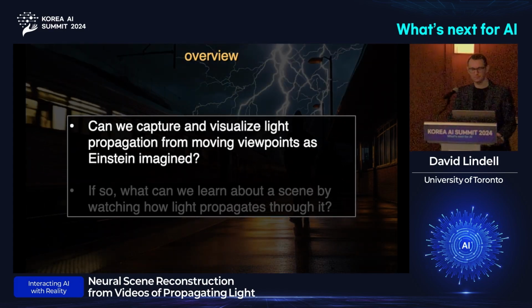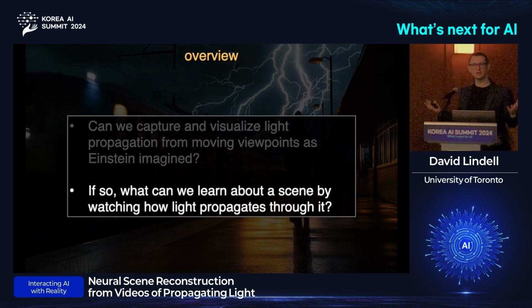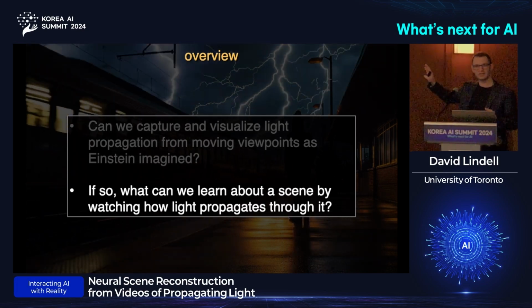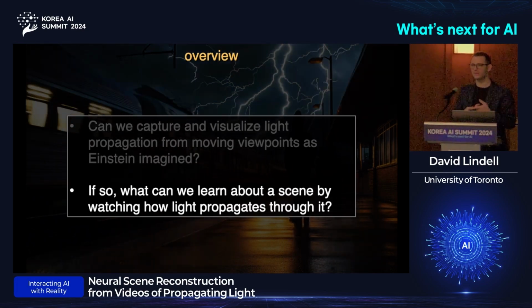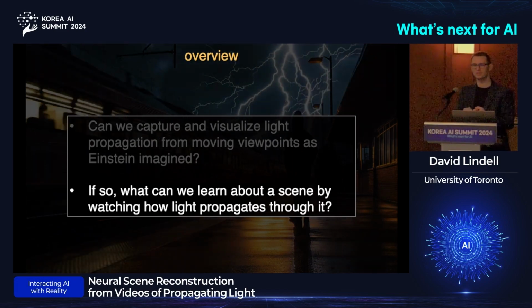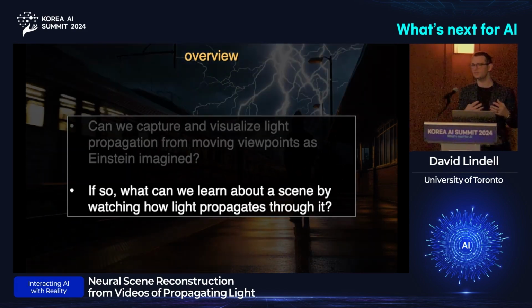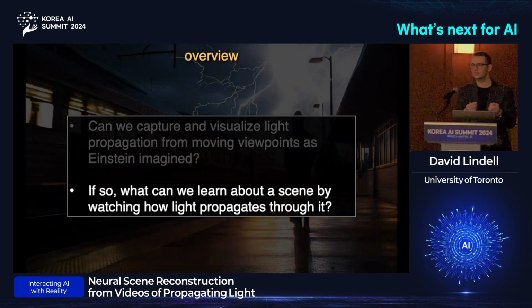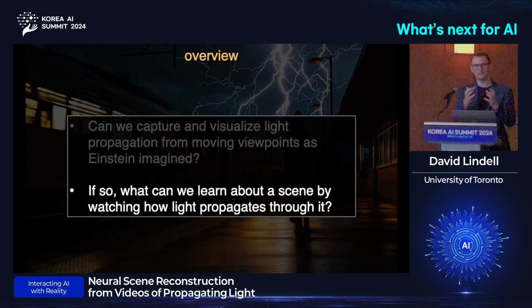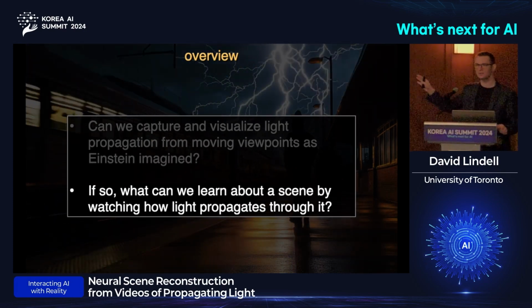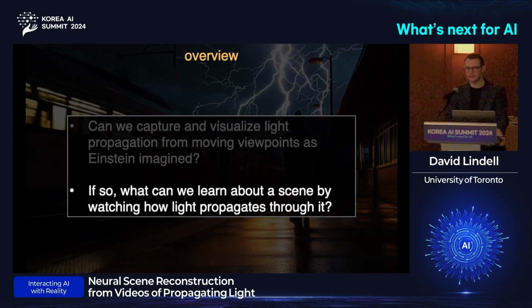And because we can do this, the natural question is, well, what can we learn about a scene by watching what happens as light propagates through it? In these few examples, you've seen a few things, right? We can learn a bit about material properties, what stuff is made of, by how light interacts with it. Does it directly scatter off the surface of the object? Is there subsurface scattering? What are the scattering properties of participating media? How much light is reflected out in each direction? You saw that with the tank of water. What other things can we discover?